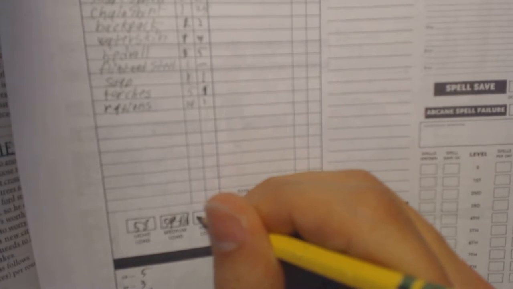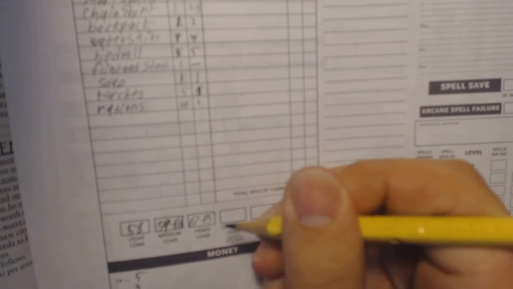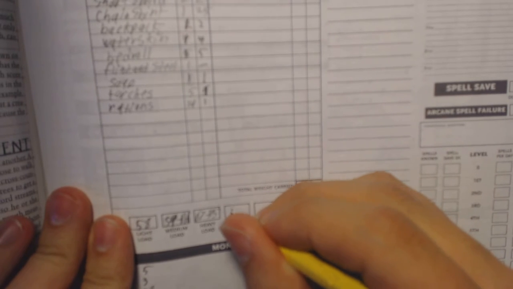Let's see, where is it? So 116 maximum for your medium load, 117 to 175 for your heaviest load. You can lift up to 175 pounds. You can lift off the ground.